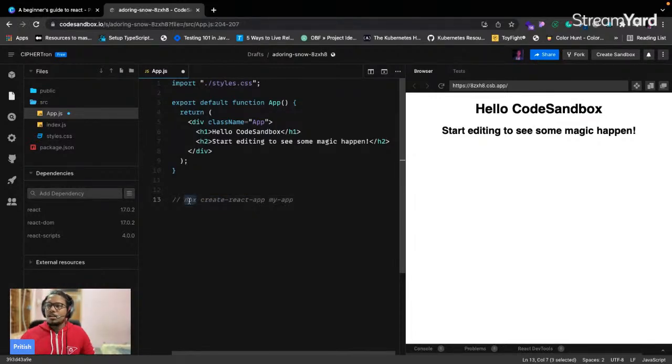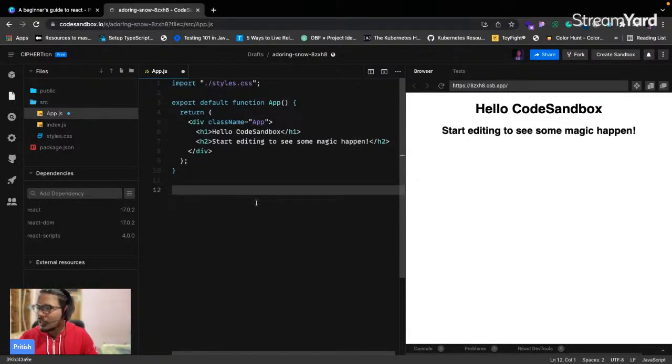But in the higher versions of npm, that is npm 5.0 onwards, if you install npm, npx comes with it too. It gets installed automatically, so you don't have to install it separately. So that was about your local dev environment for React development.